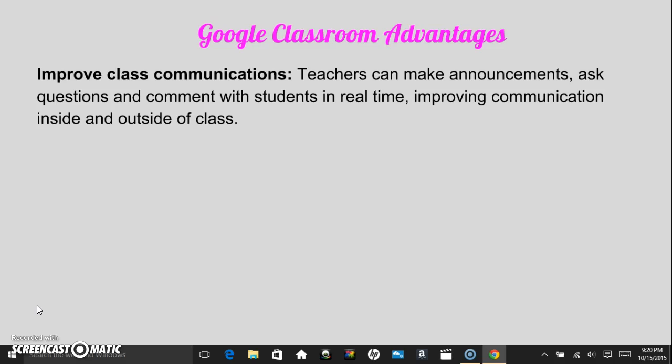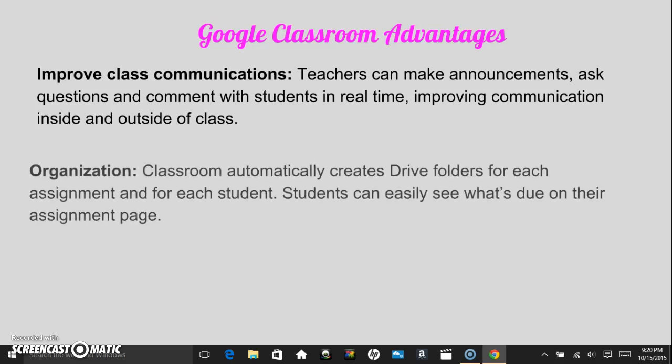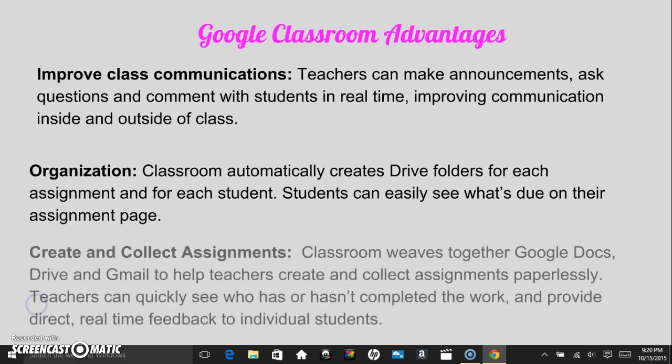There are many advantages to using Google Classroom. It improves class communications. Teachers can make announcements, ask questions, and comment with students in real time, improving communication inside and outside of class. Organization. Classroom automatically creates Drive folders for each assignment and for each student. Students can easily see what's due on their assignment page.